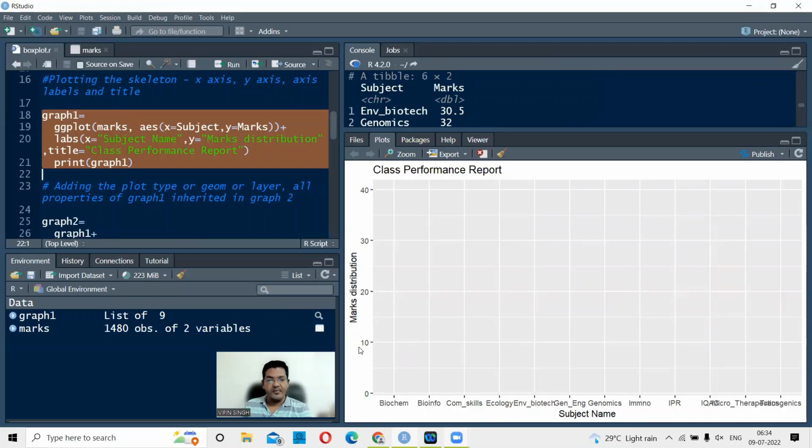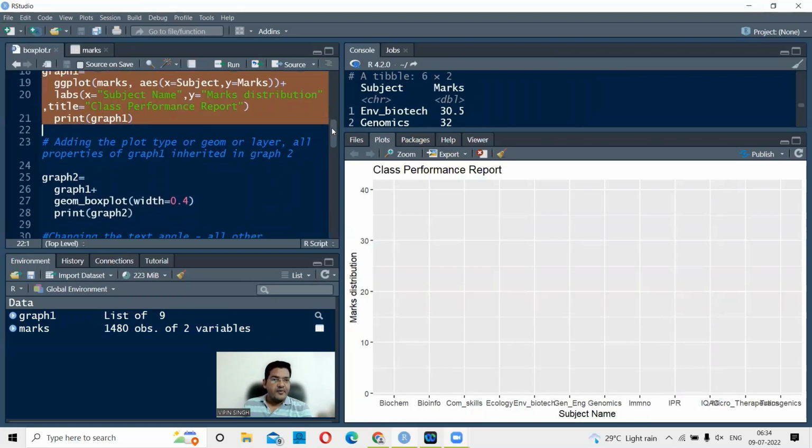However, because they are in horizontal format, they are smudging into each other and overlapping. So we will try and adjust this so that the subject names come in at 90 degrees to the x-axis. Likewise, on the y-axis, we have the distribution, and the y-axis is labeled as marks distribution.